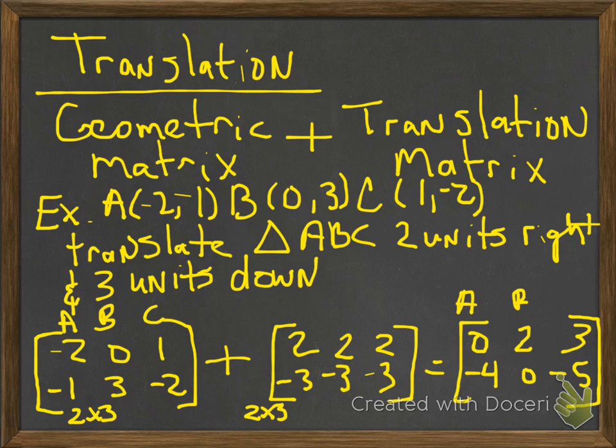Okay, and notice points A, B, C in the first one. If you look at the columns on the last, the answer is technically supposed to be A prime, B prime, C prime. Remember, the original ones always had just those letters, A, B, C, but the new ones you put that little stick, and they said it's prime. I believe the original is called the pre-image, and the new one, the answer, would be the image. I think that's what they called it in geometry.